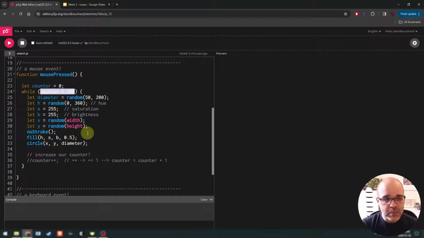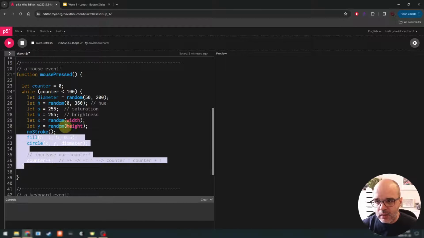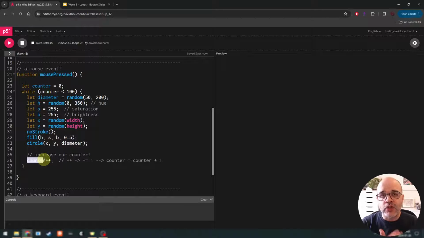So if your program is mysteriously hanging and crashing, check your loops. Just make sure they have a way of finishing at some point. So it's very important that this happens inside the loop, not outside. Notice my curly brackets, so we're in the body of the loop. As this code gets repeated, this counter needs to change. Here we're doing the simplest thing, just increasing the counter by 1, so that eventually this condition will break.